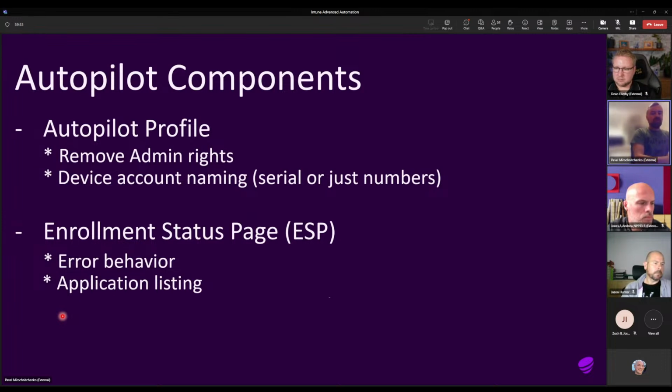There will be some questions about telemetry, but still, without device hashes, the ESP will push applications and policies during the enrollment, right? So without device hashes, we lose the Autopilot profile.